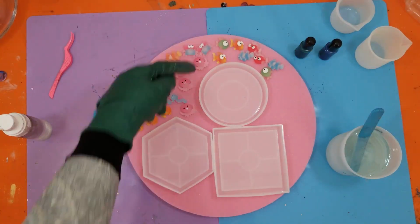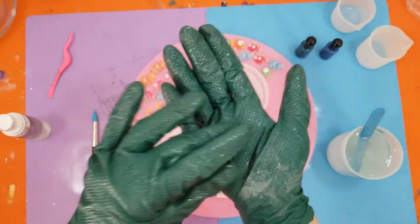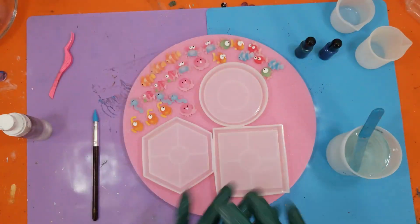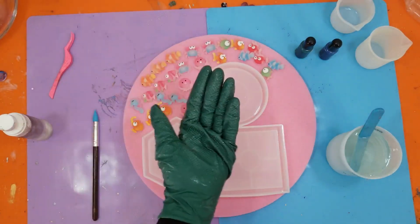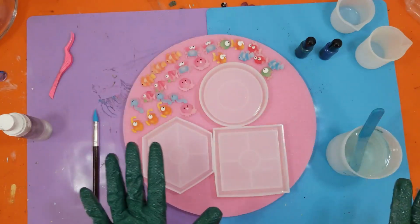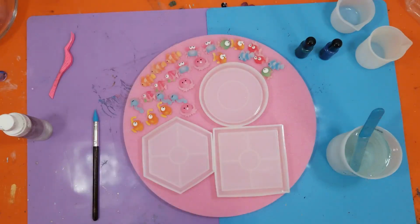And I got these critters, but they're flat on the back, as you can see, and they have a white backing. So they just wouldn't work for the trinket dishes. So I thought what I would do is make up some aqua colored resin, and put some of these facing down, because these are upside down. Then once they cure, I'm going to demold them and put a couple more on top, so we get that three-dimensional effect.